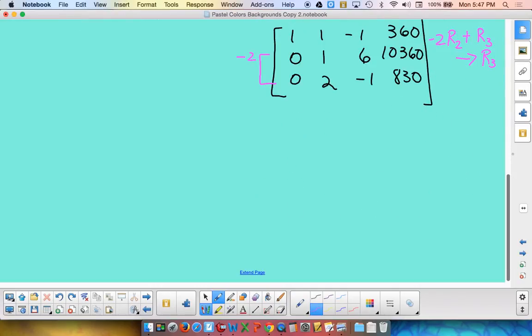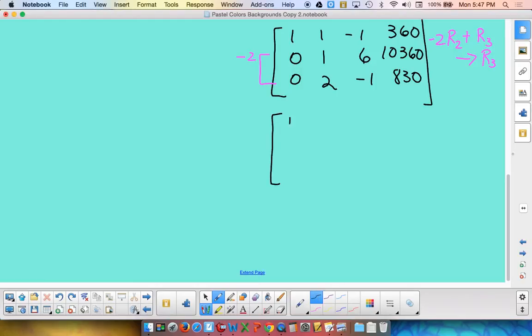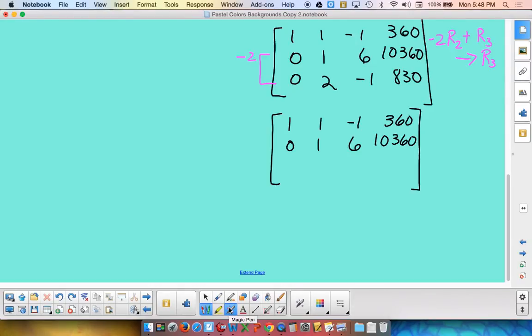So if we extend the page here a little bit, I'm leaving the top row alone, not changing it. Second row, not changing it. I like that one where it's at, not going to ever change it again. The only thing I'm changing now is the third row. So here I go. I'm taking the zeros, which of course is going to make a 0. Not a big deal there. I take -2 times the 1 and then add it to the 2. That gets me the 0 I was looking for.